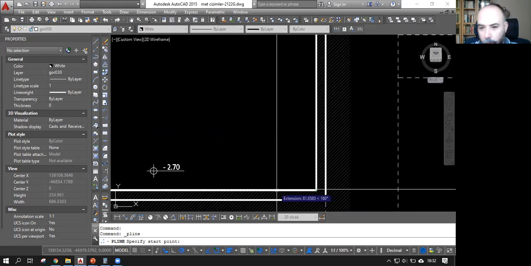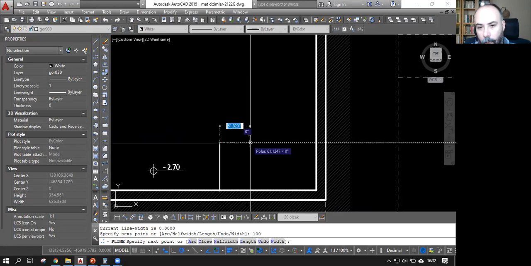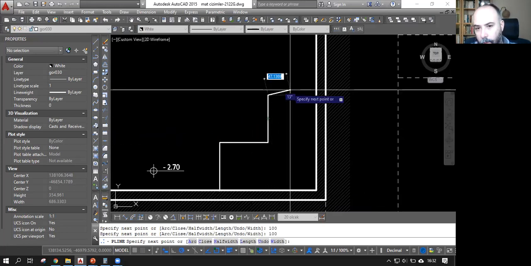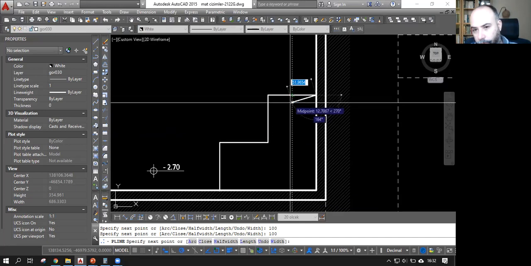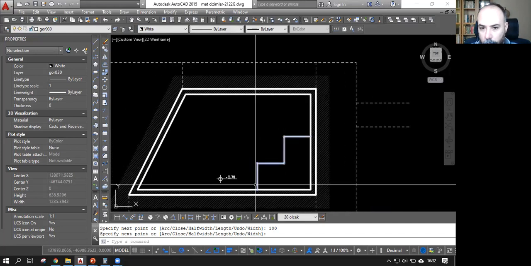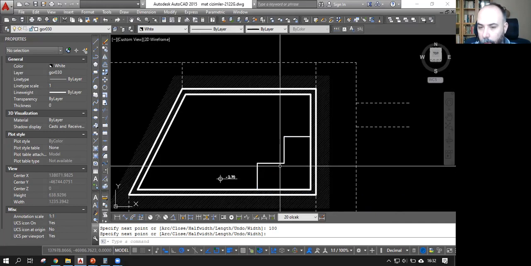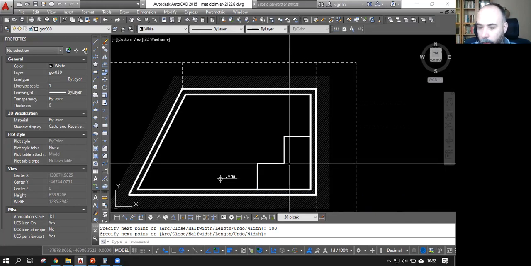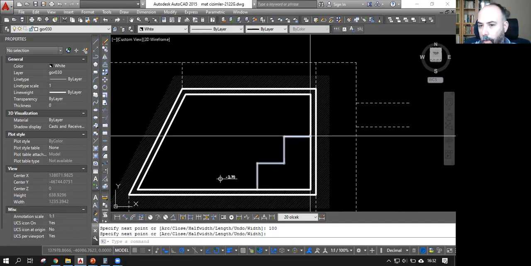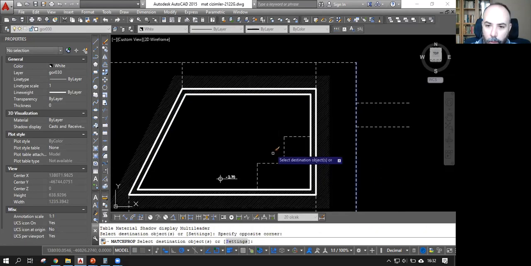First, I'm going to create the lines, and then I'm going to convert them to dashed lines. So it's basically like this. I'm just drawing 100 centimeter lines. I just started with 200 centimeters towards this direction, and then towards the north. I go for 100 centimeters, and then another 100 centimeters towards the east. Again, 100 centimeters towards north and east. And that's all. Now I'm going to do them in dashed lines like this.